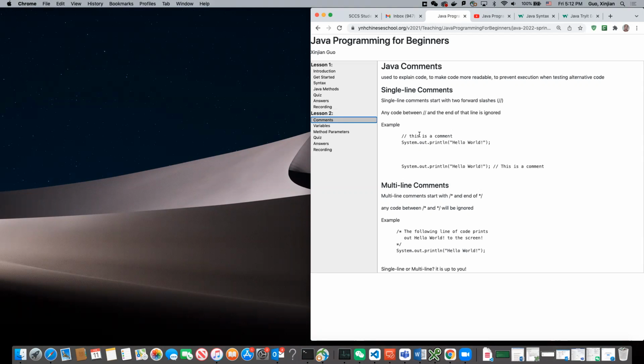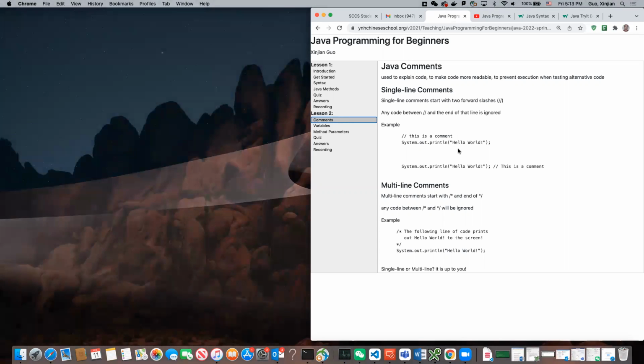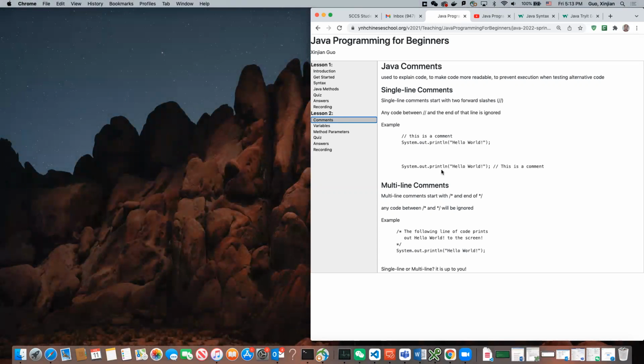The computer won't run that line, but it's for you to follow the code, to remind yourself. If you share the code with someone else, it tells them what you are trying to do here. But it's primarily for yourself, saying, okay, I did this, later on when you review your code. Because without comments, sometimes you get lost.